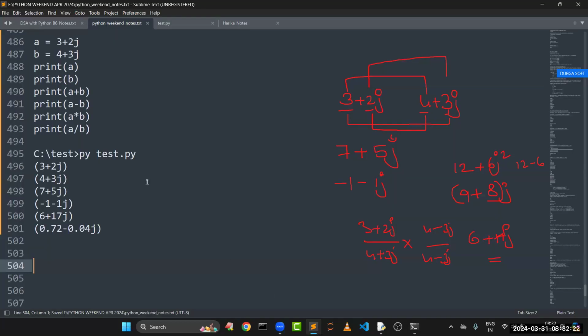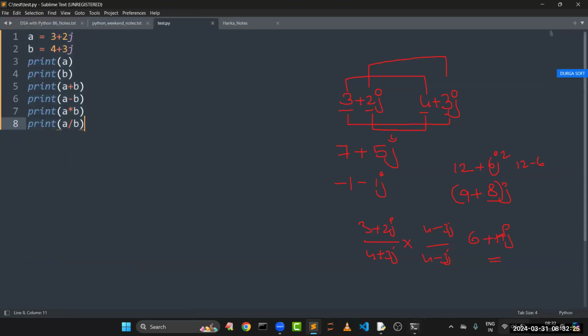Okay, friends, please confirm, do you have any doubt on these complex data types? Please confirm, everyone. For everyone, please respond. Are you clear with this complex data type, whatever we covered?